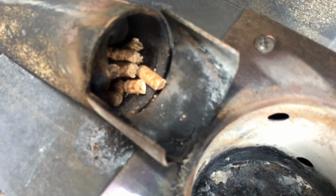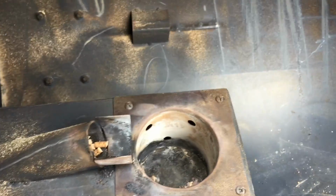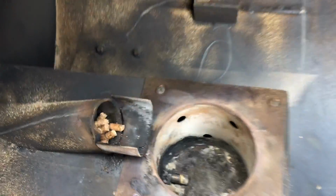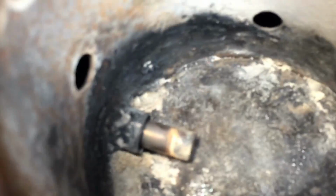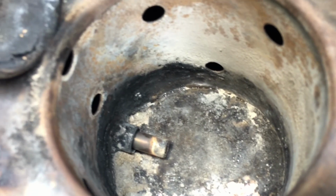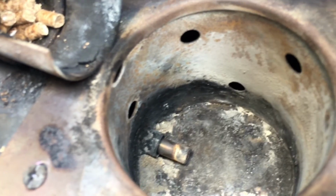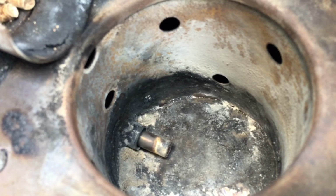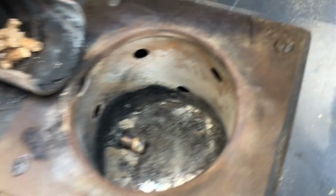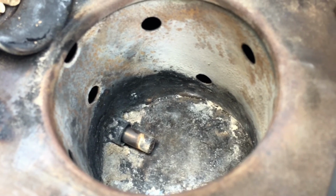And I swept out some of the pre-burnt ones, so I'm going to refill. Grab a little handful here. Drop a few. Oh wait, hey, one more thing. See how far that heating element is out now, and see how far it was out. I actually had to pull that back out. Somehow it got knocked in there, maybe from me sweeping it out from before. So it probably wasn't heating that well last time I used it. So keep an eye on that thing too. I just reached in there with my fingers and pulled it out.